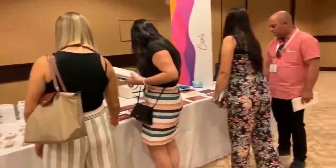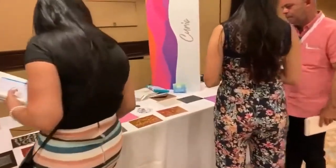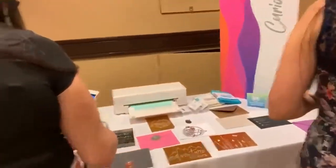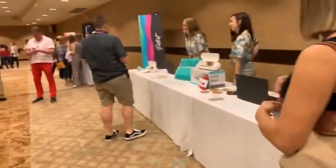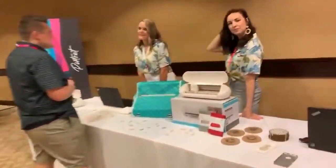They didn't say anything about etching at all. Just the Curio can do that, but not that one. So far, no, it cannot do that. And of course, here's the portrait. This is 9 inches.